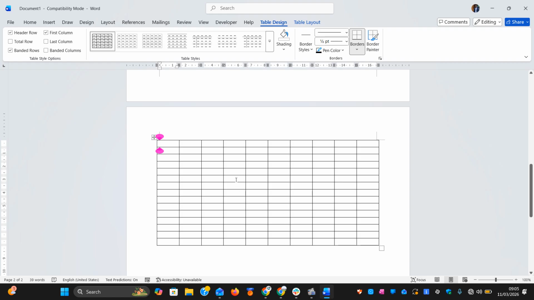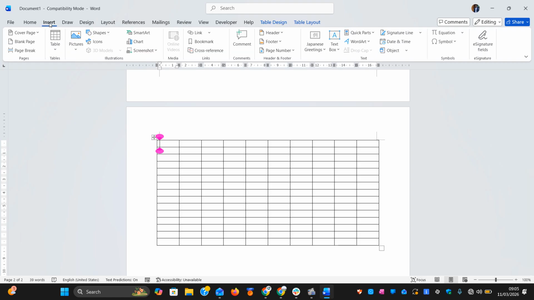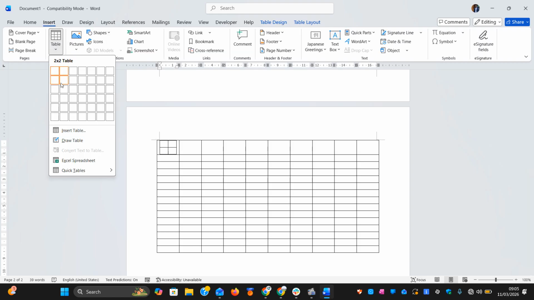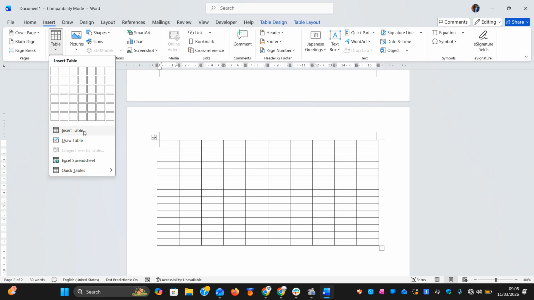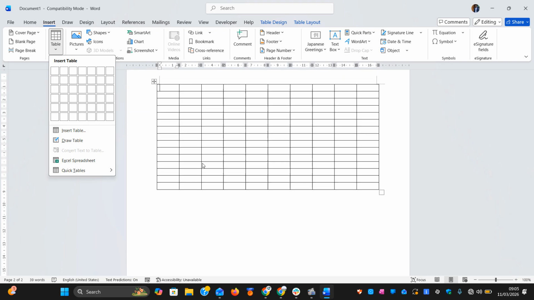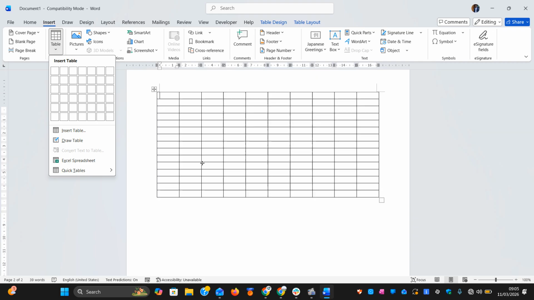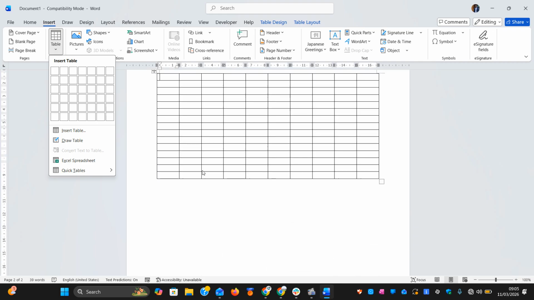So this is the best trick to use in the tables, though sometimes it is tiresome for you to count the rows and the columns on your sheet of paper physically, but it is the best and quickest way to help you insert a table which has many rows and many columns.